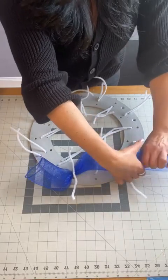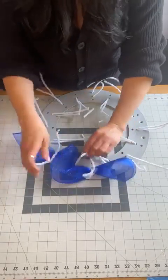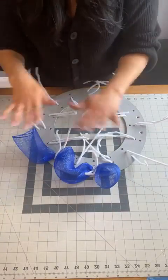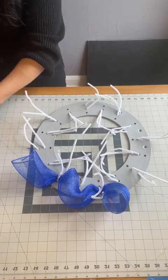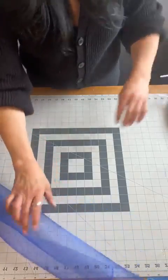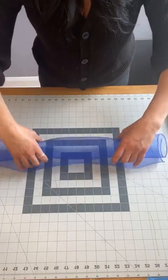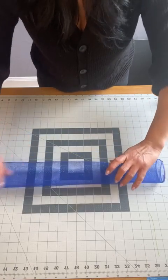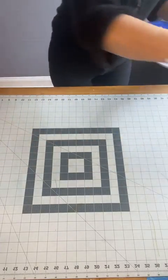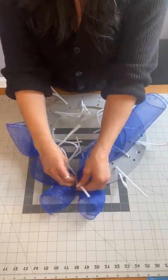Give it two twists — two is enough. Then go again, another five and a half inches, pinch, and put it in the pipe cleaner again. I want my poof and my curls to go on the outside. Don't worry too much because this is all going to be filled and nothing will show by the time we're done. You want all the curls to be more or less the same size — about five and a half inches — and you overlap so that each pipe cleaner has two curls.